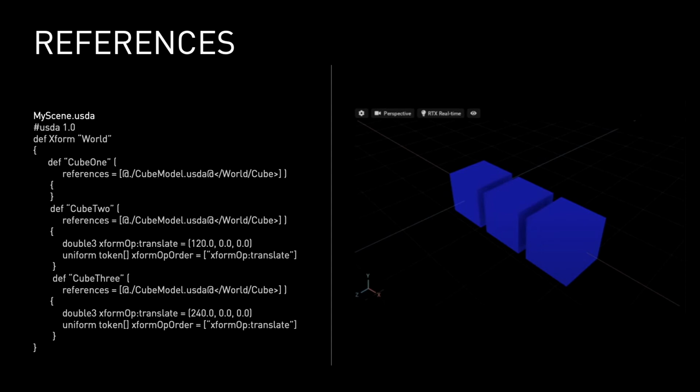Lastly, notice that I've set a translation on the second 2 cubes to slide them down the x-axis and separate them in space. By doing this, in the text here, I have overridden the transform on the cube that I brought in, which was just at the origin. You could override other attributes the same way. For instance, I could set the color, or change the points, or really do any other kind of changes I'd like to do here, including adding new geometry or assigning a shader.